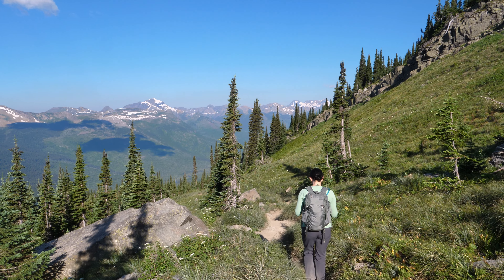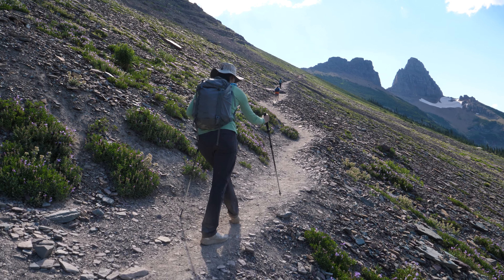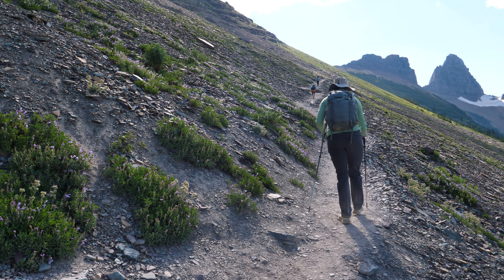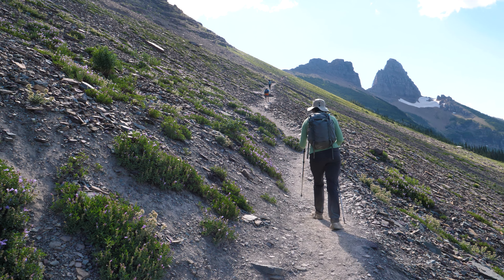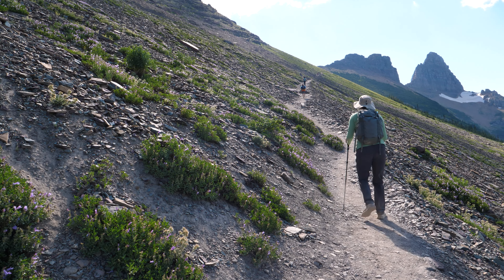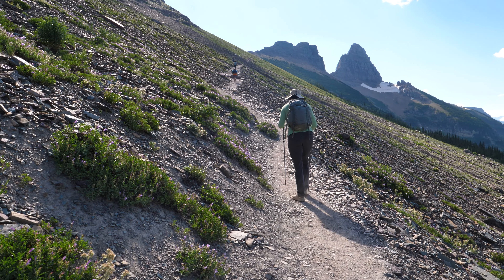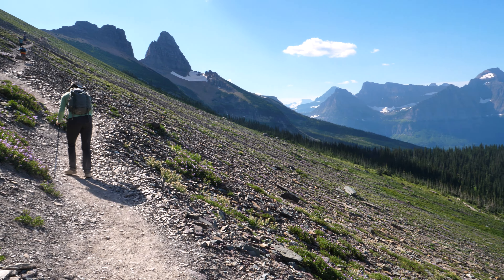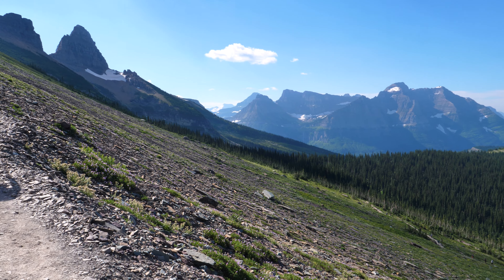If you're doing any longer day hikes during your visit, you'll want to do some additional preparation. While most of the trails in the park are well maintained, there are a lot of steep sections throughout the park and trekking poles can make the journey up easier while saving your knees on the way back down. One resource I'd recommend using to ensure you haven't missed any hiking items is my complete day hike packing list, which I'll link in the video description below.